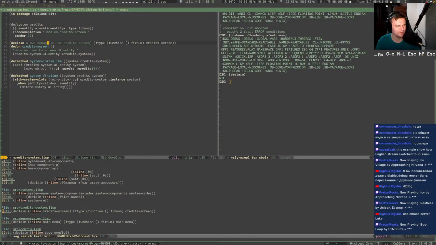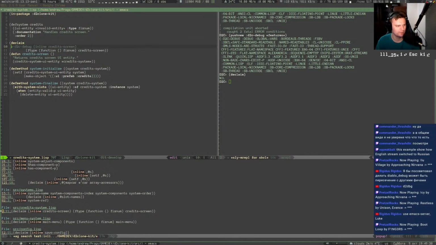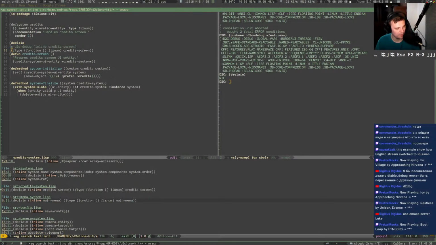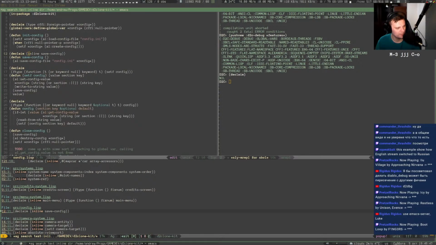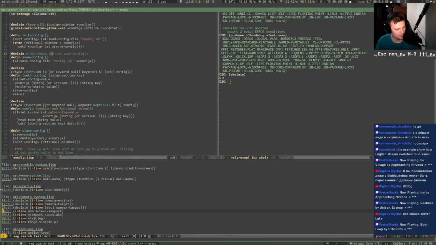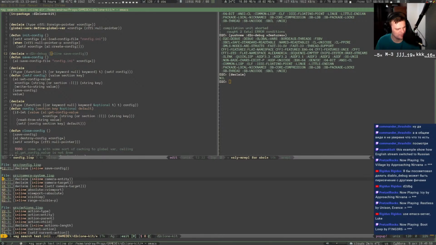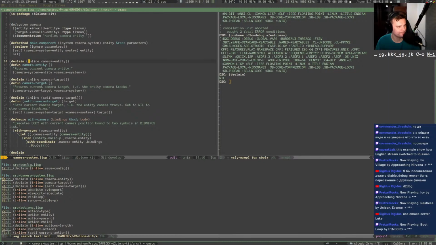So now credit system, just one here. Oh, I think I've stopped fitting like 80 lines with that. God damn it. So I should put it like that. Okay, and the last two files are this one. Here I do fit 80 lines, I think. And then this one. Oh wait, there is one more. But whatever. So just one entry here, and then camera system. No, that's a lot of those still. Okay. Camera system.